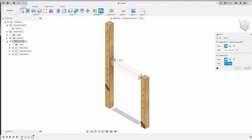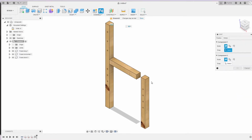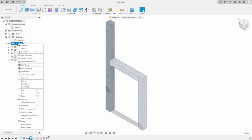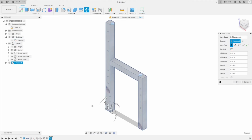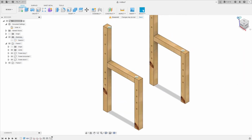Now we need to set up the joints between those components. The first step is the long bar and the horizontal bar. Then the short bar and the horizontal bar, so they are connected together. Okay. Now you have the one frame. I need to copy it, and we need 2 frames for the chair. You can just copy the frame and paste it over there.